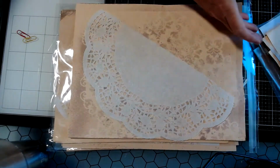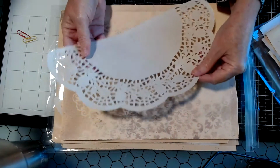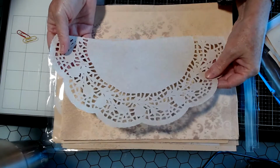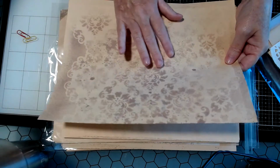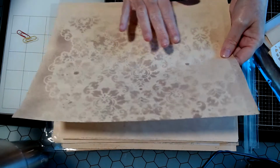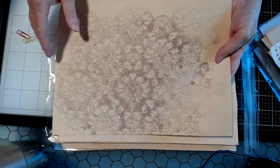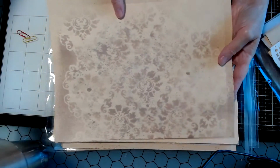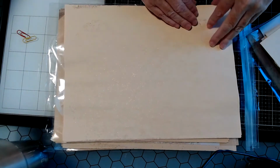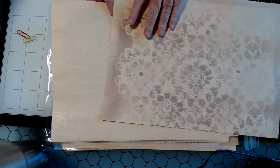Okay. So now this is the Damask Paper Pack 2. So I think how she has these labeled in the little bags are how her videos may appear if you look at her videos. Oh, this is pretty. Very pretty. And this is like a bronzy gold shimmery color. I don't know if you can see the shimmer. But her patterns, whatever she's using, I'm not sure if it's a stencil, maybe it is. Coco, I love your stencils, or if you're using, sometimes I notice people use the plastic tablecloths to get that effect. I think you're probably using a stencil for this. I love that stencil. The images that it creates are so pretty.